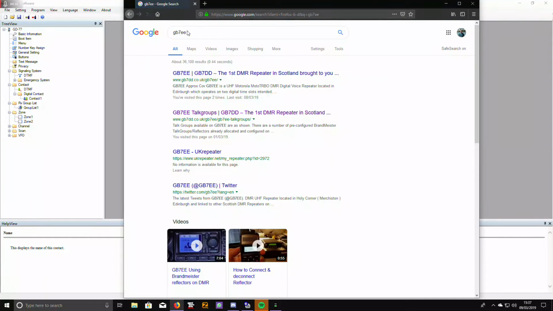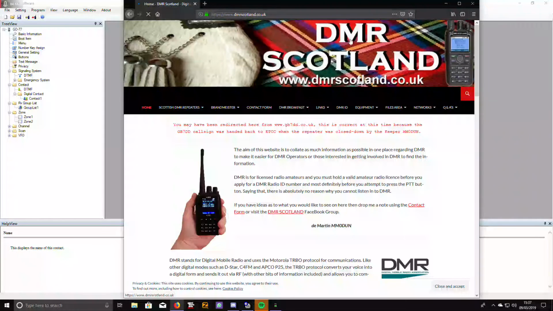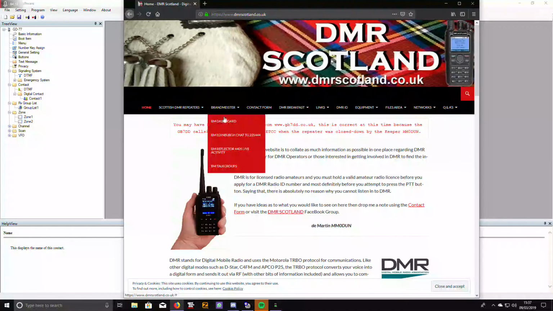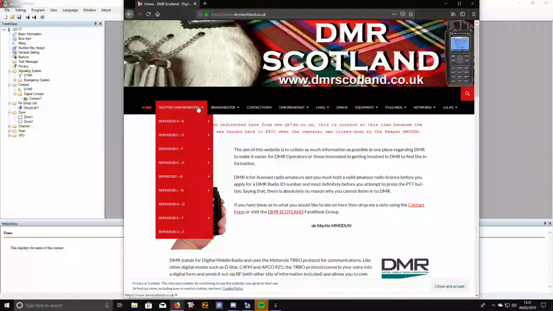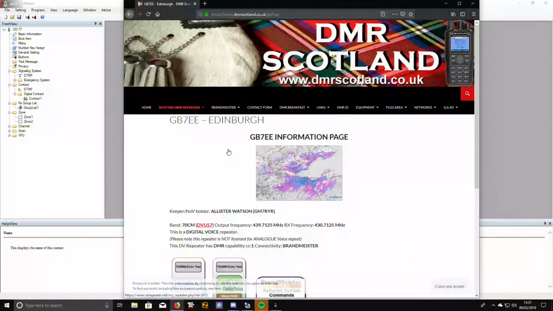And this will take us to the DMR Scotland website. So this is a good resource for any operators in Scotland. And under here we've got Scottish DMR repeaters, E to F, GB7EE Edinburgh, so I'll select that.